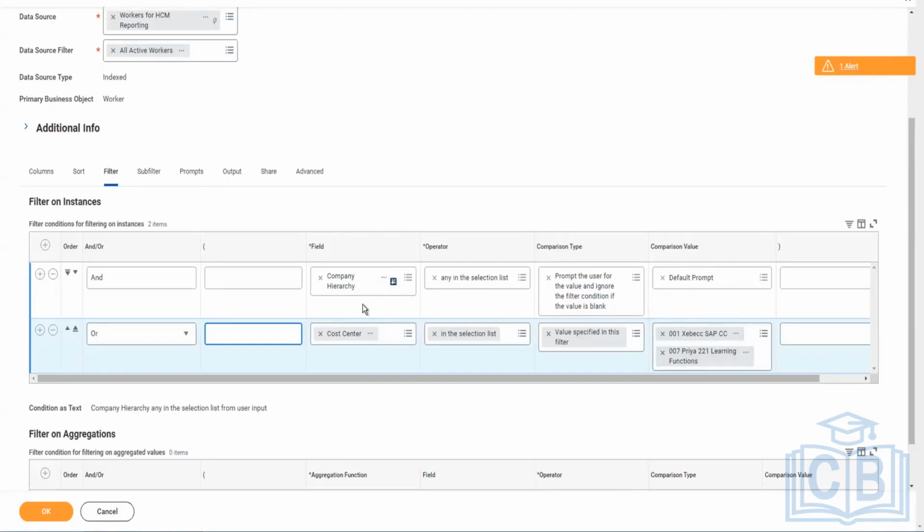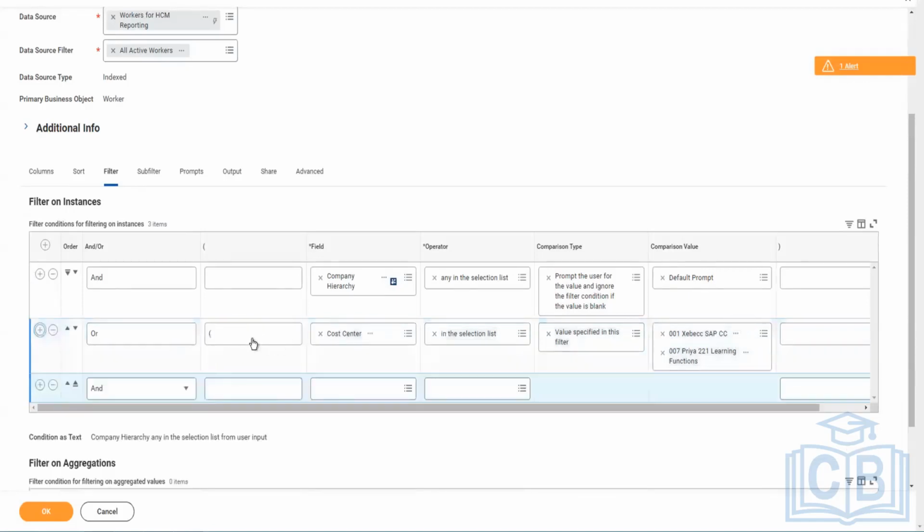But let's say I want to make it a little more complex, and not just a simple OR. Either my worker should be part of this company hierarchy, and that's fine.